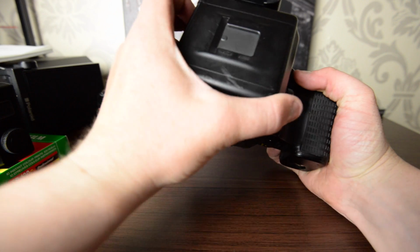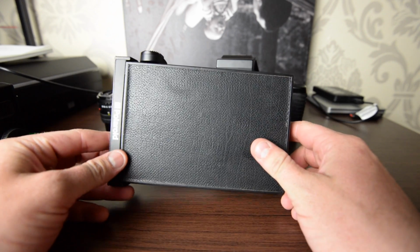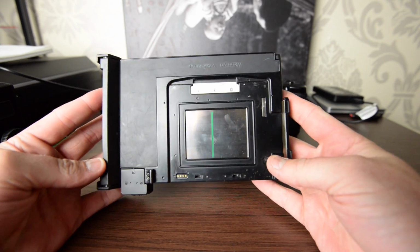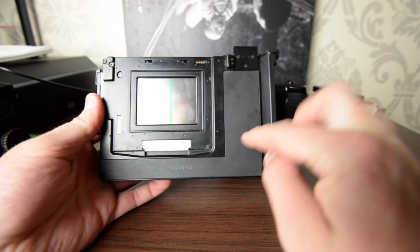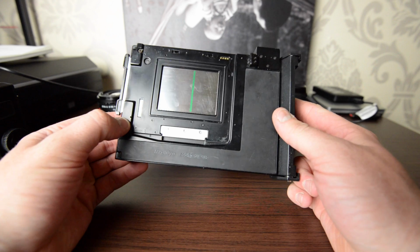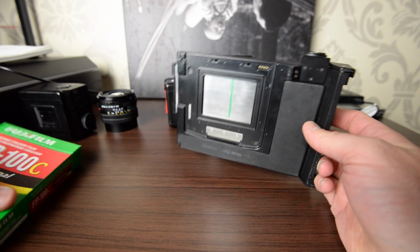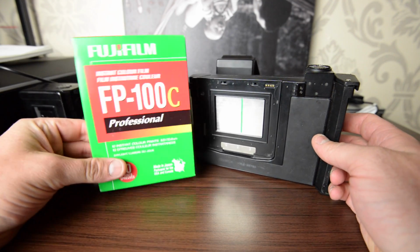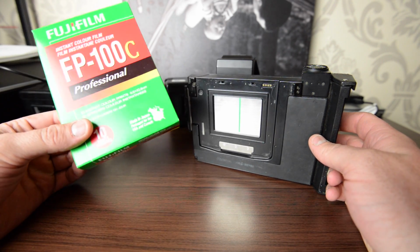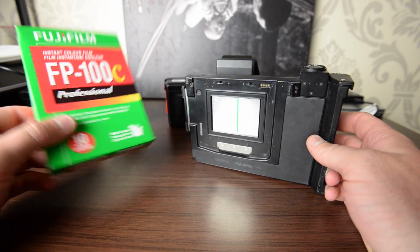I forgot to show you the Polaroid back. Okay, so the Polaroid back. Alright, you're not going to be able to shoot a full-sized Polaroid picture. That is because of this right here on the back. Now the film is about the size of this whole back, but that is going to be the size of your image. This is more for if you're shooting a model or shooting a landscape. You could throw in, which is still being made, Fujifilm FP100C Professional. This is still being made. I use it in my Polaroid 104 automatic land camera, and this is great film.